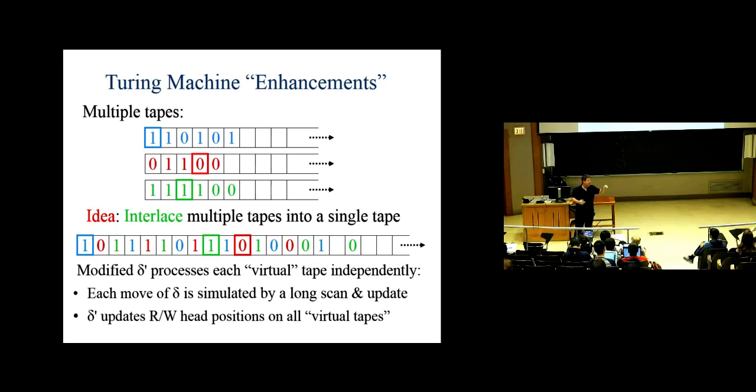And you can simply do this by jumping 3 at a time instead of 1 at a time. That's easy to do. Make every transition like a triple transition and keep track of all 3 tapes with a single tape and keep going, right? So multiple tapes don't add you any superpower. They just make things a little bit more convenient, sure.